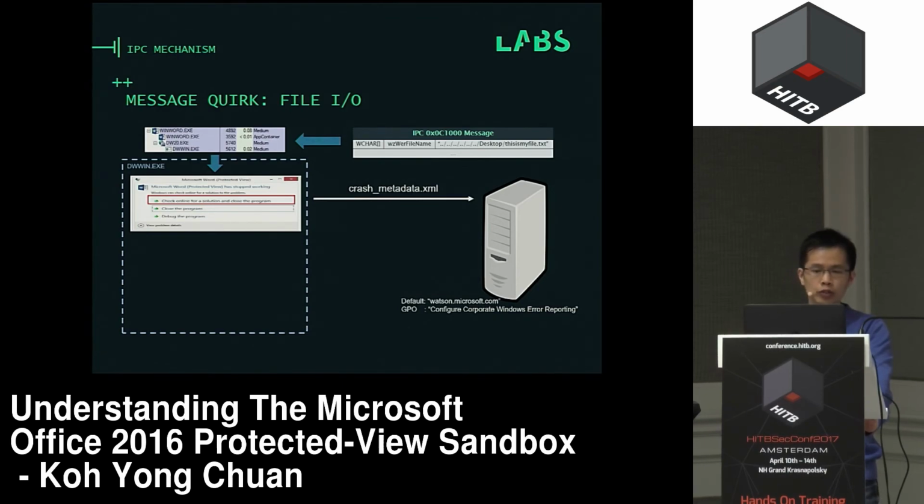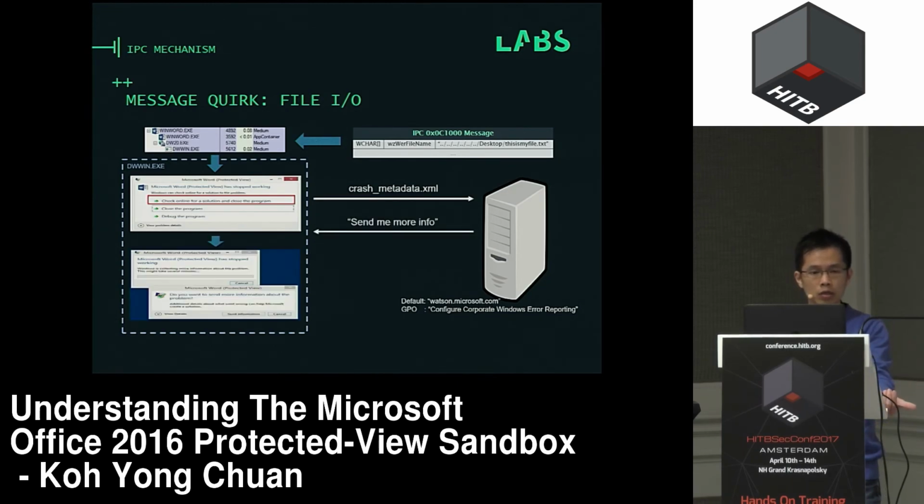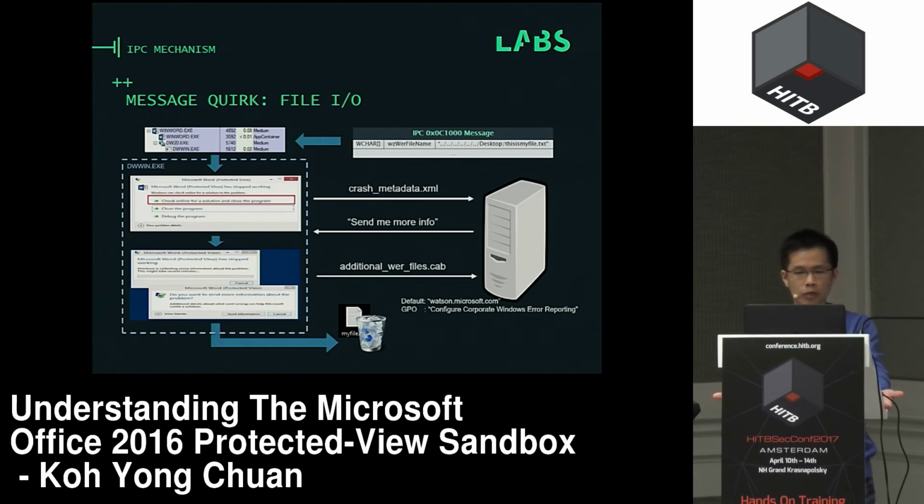After looking through this XML, the server may decide that this error needs closer investigation, and therefore the server can request more files from Dr. Watson. Now the user is again prompted for permission to send these files, which should include this is my file.txt on the desktop, and if allowed, these are compressed and sent as a .cab package. And finally, the .txt would then be deleted by Dr. Watson.